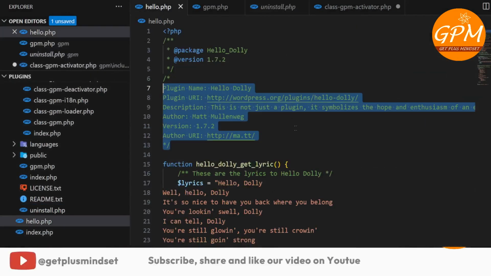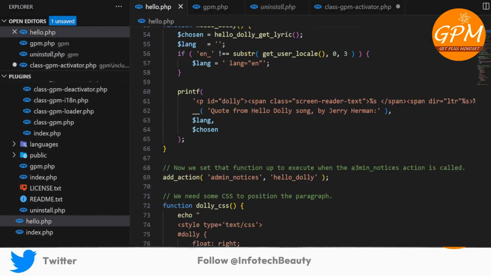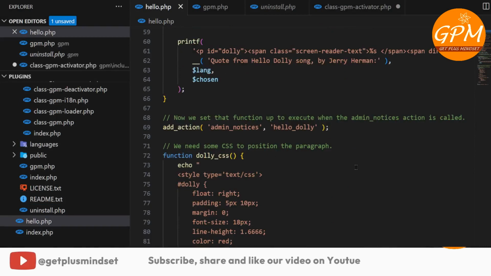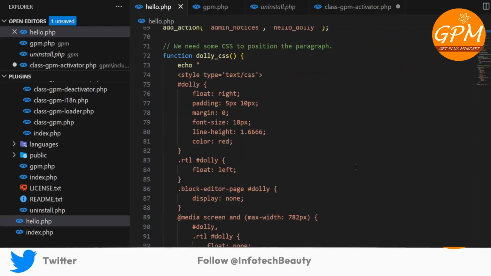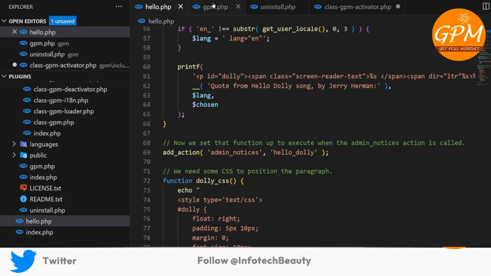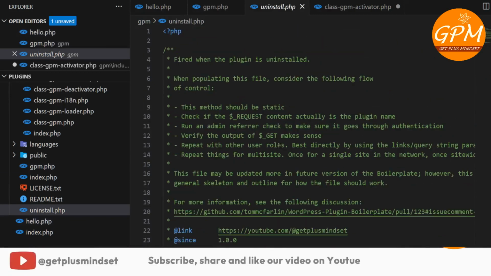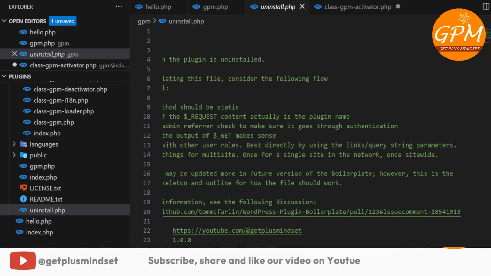In this uninstall file, only these two lines of code are available and nothing else. In this particular plugin, I think it is using a hook, and the boilerplate that we are using is going to use the second method, the uninstall.php file.